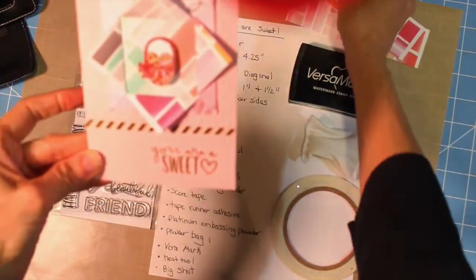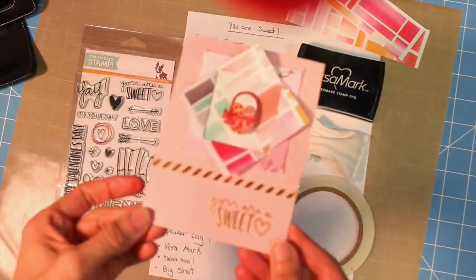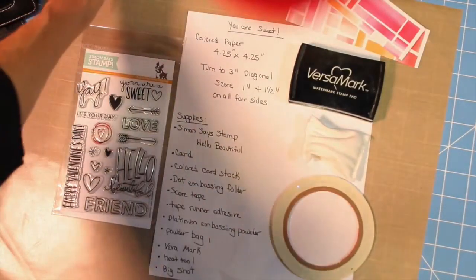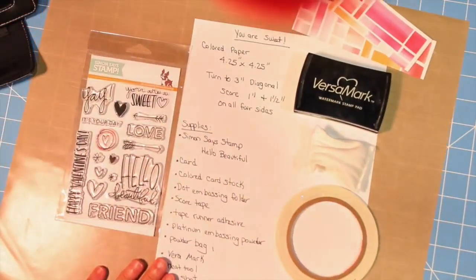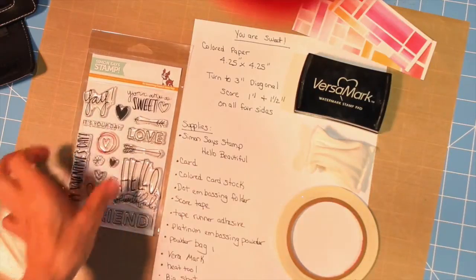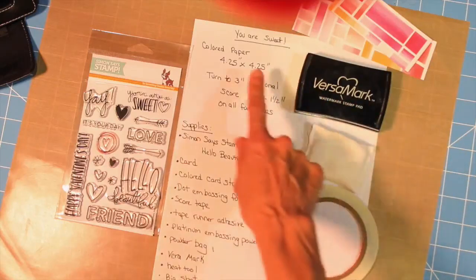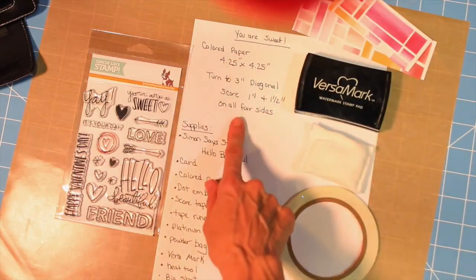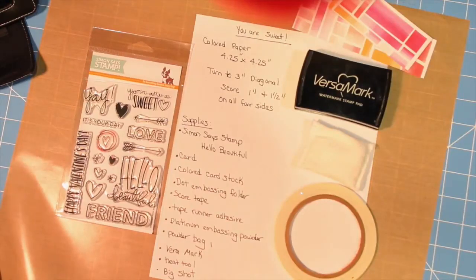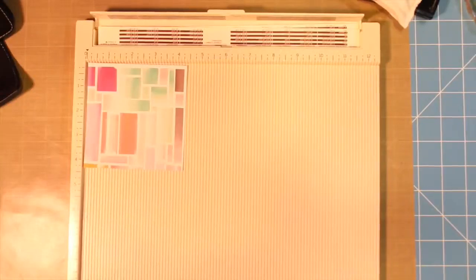I'm going to do some simple coloring and a little embossing, but overall the card's pretty simple. So I'm using the Simon Says Stamp Hello Beautiful for the sentiment. I've got some score tape. I'm going to be using some platinum embossing powder, so I'm going to use my powder bag and my Versamark ink and the heat tool to set that.